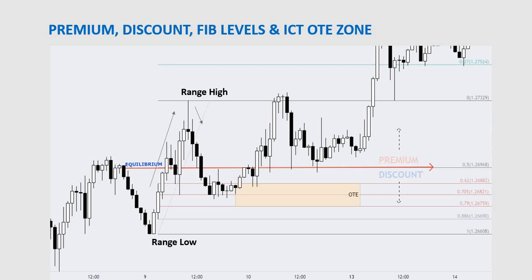And then, what is the significance of the premium and discounts? Smart money will always want to buy at a cheaper price, that is at discount, and they will always want to sell from a higher price, that is at premium. So knowing this, you can incorporate it into your strategy by saying that you will not want to buy unless price is at discount, and you will not want to sell unless price is at premium.